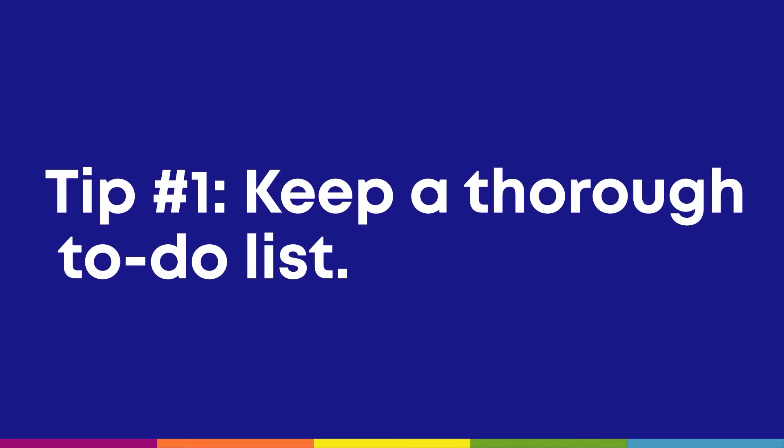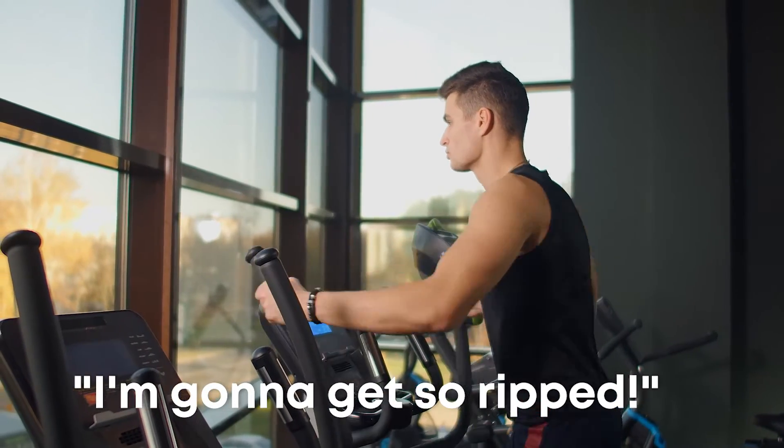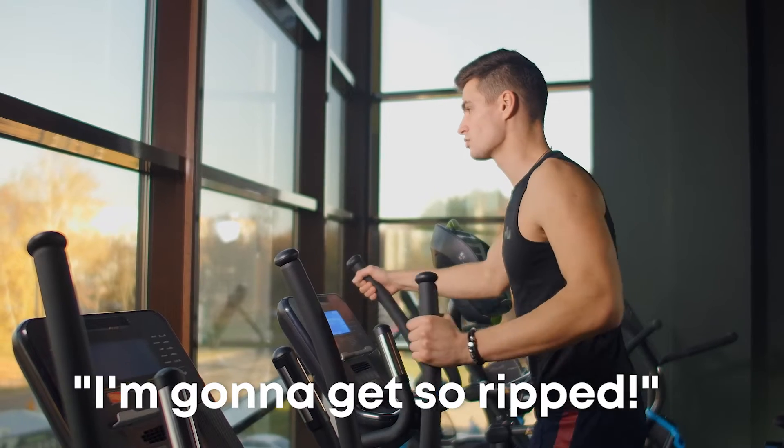Before we get too deep into the exercises to build your concentration muscle, it's worth mentioning how important it is to just keep a complete to-do list that will help you manage all the tasks in your life. I'm not just talking about a list of all the little ticky-tacky things you have to do in the coming days, but also a long-term to-do list of all your big projects and goals, broken down into as small pieces as possible. This big list-building and planning process on paper is super critical, because it helps prevent your focus from evaporating when you're actually going to try to build it. There's nothing more distracting than constantly thinking about all the stuff you have to do and worrying you might forget it. Getting it on paper or into an app is the most effective way to keep it out of your short-term memory and allow you to concentrate on the task at hand.